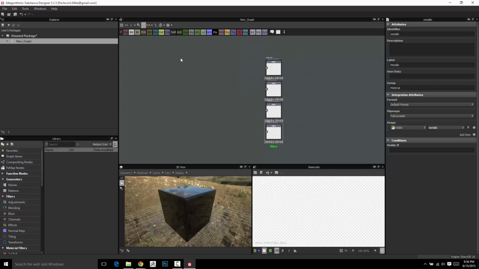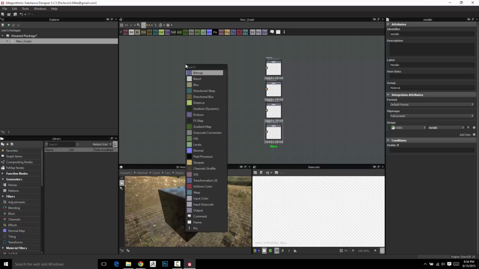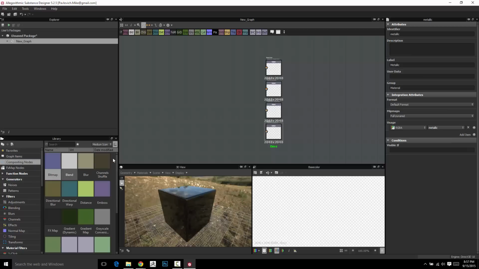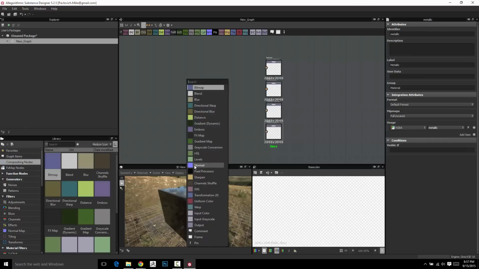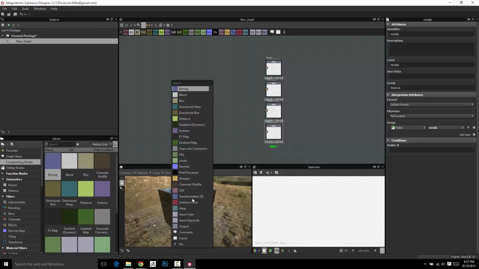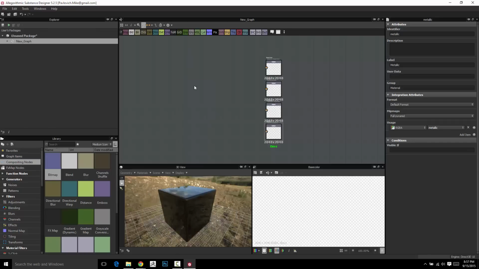So what I'm going to do is hit my space bar, and that's going to pop open a menu which allows you to grab some nodes that are in here. I think as of one of the more recent updates, those nodes are actually available in here too, under your compositing nodes section. But it's easy enough just to hit your space bar, and it'll pop this menu up here, as well as it'll also be up here. I'm going to be hitting my space bar because this is what I've been using for the last couple of years, so it's just easier for me.